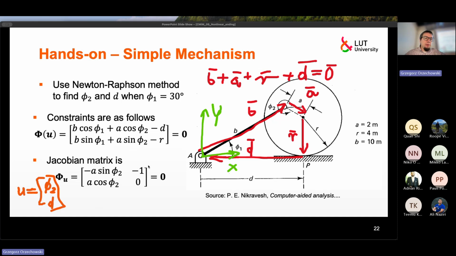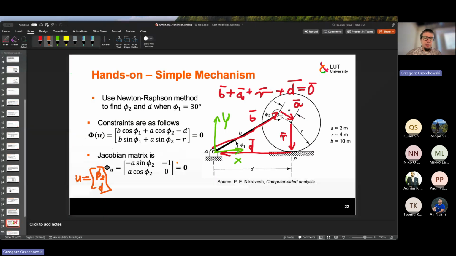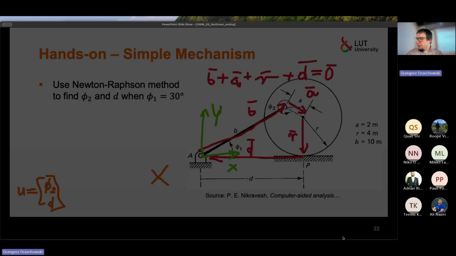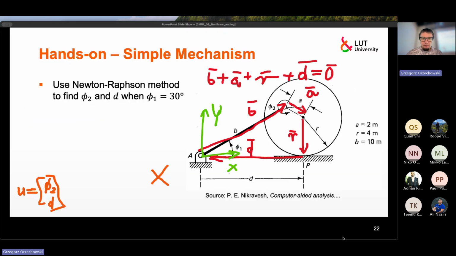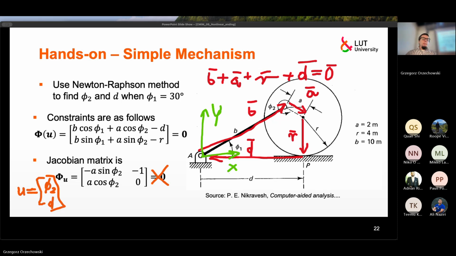And this is with respect to d, so minus 1, 0. Okay, and it's written that it's 0, and of course this part is incorrect, so I have to fix my slides, because it doesn't make sense, because the Jacobian is not equal to 0. Then it can be just misleading. So, okay, is all this clear? Any doubts? Any questions?